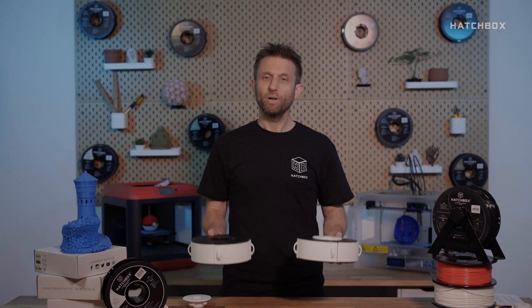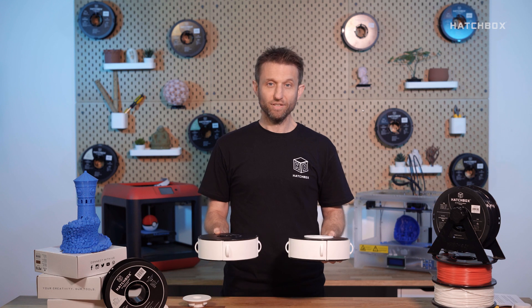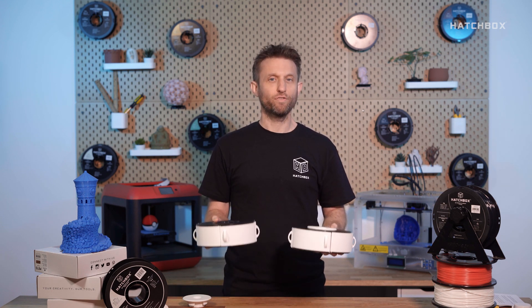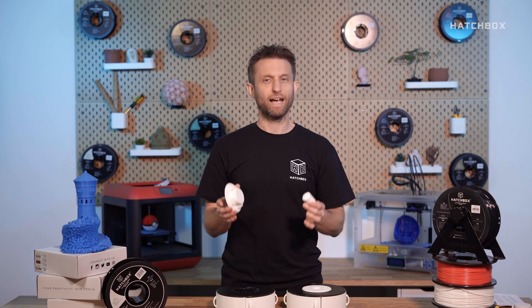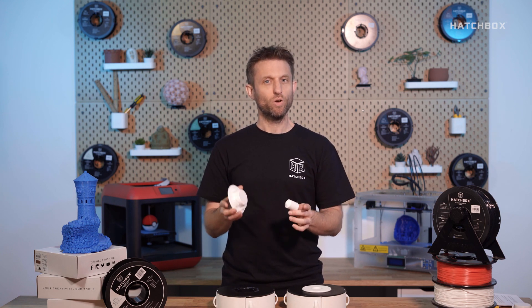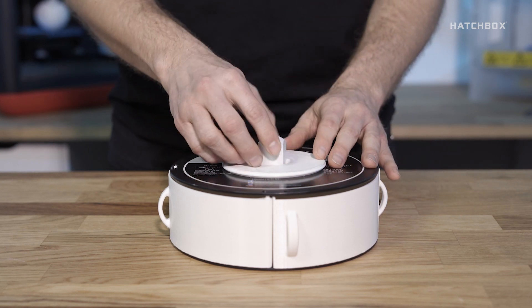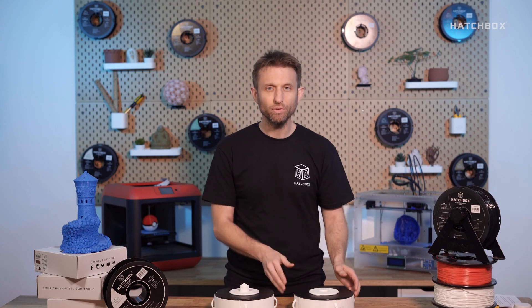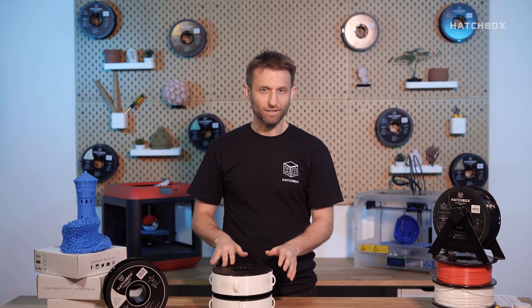Pretty cool, right? Now we wanted to give you a bonus step to use in case you would like to set up multiple spools to create a stacked compartment. For this extra step, you will need another spool or spools to print the following two items: number one, a dreidel, and number two, a rotator cup. Once you have printed out your dreidel and rotator cup, you can start to assemble the stacked spools. First, take the rotator cup and place it on the center spool hole, and hold it into place with four spacers designed to fit into the outer holes. Once the cup is set, the dreidel is placed into the center hole of the cup, which allows you to stack as many spools onto each other as you like. The rotator cup and dreidel create a space between each spool and allow each one to rotate easily without causing friction between them.